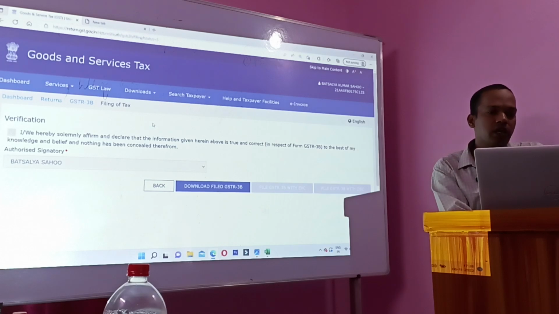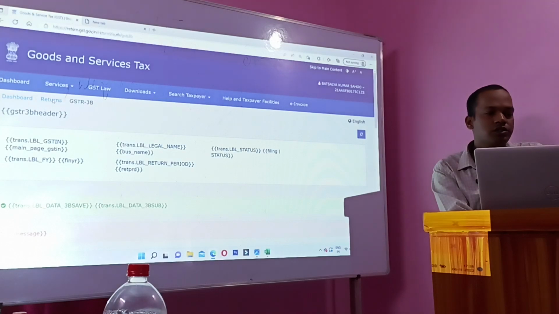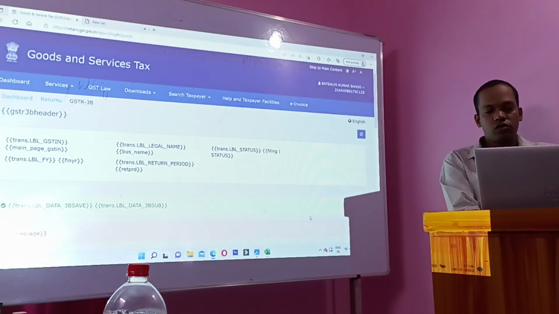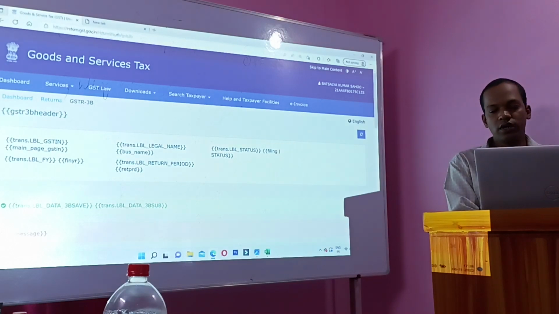If you want to see whether your GST 1 and GST 3B have been successfully filed or not, you can cross check here. So our GST 1 and GST 3B are already filed successfully.